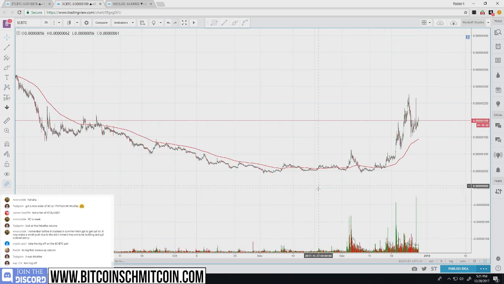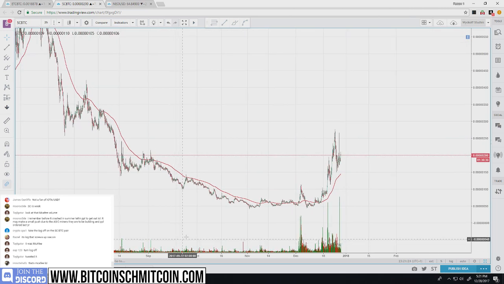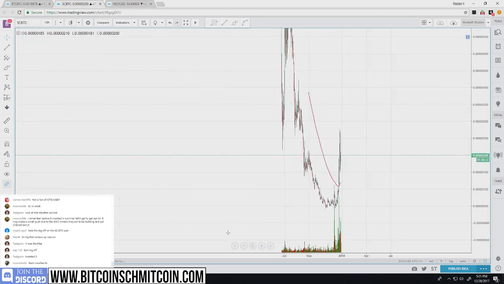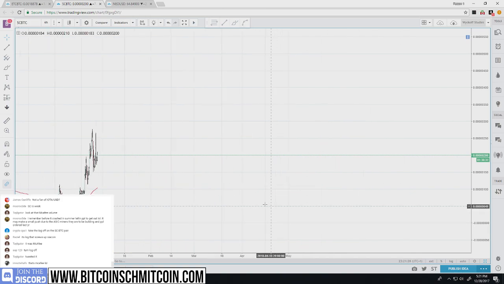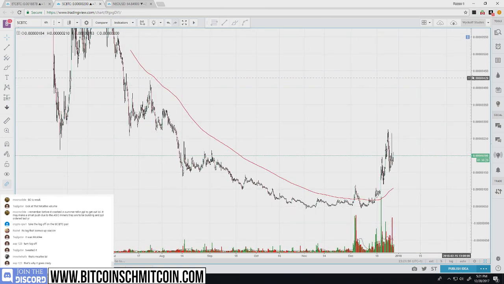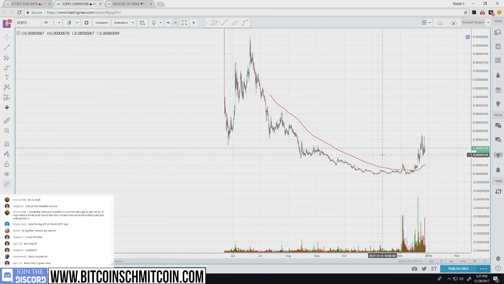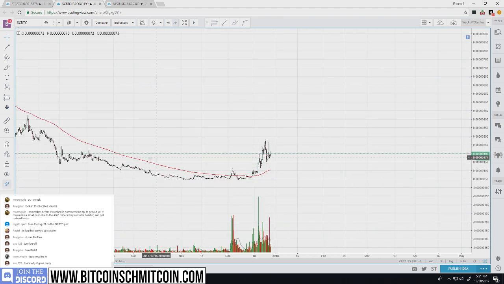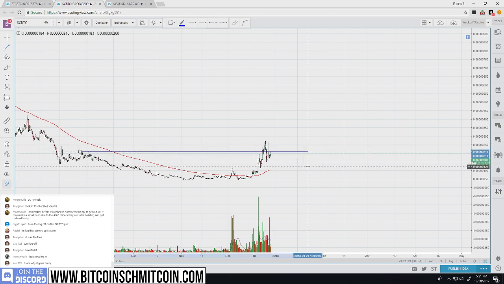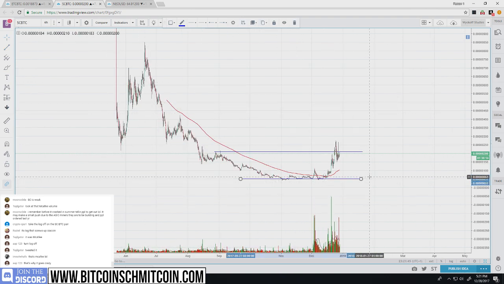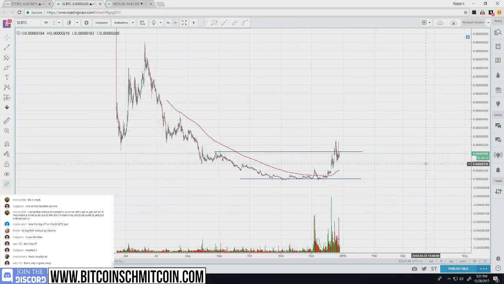Oh, it's log that screws it up. Interesting. That's good to know. Fun fact. Yeah, so there you go. It's seeing a major sign of strength here. It's breaking out of its trading range. Trading range is here. So Siacoin looks like it's about to begin its Bitcoin markup phase. Look at that. Siacoin is just looking so bullish right now. So bullish.